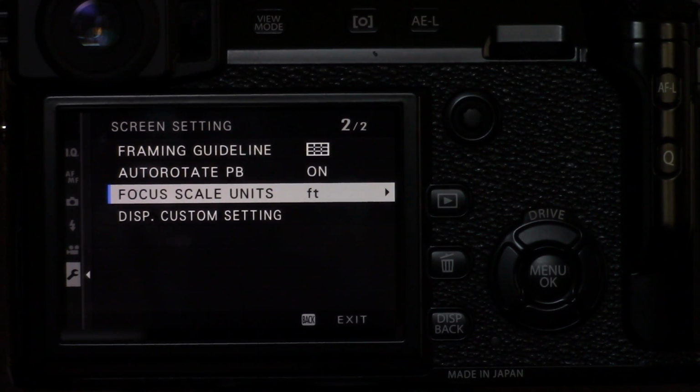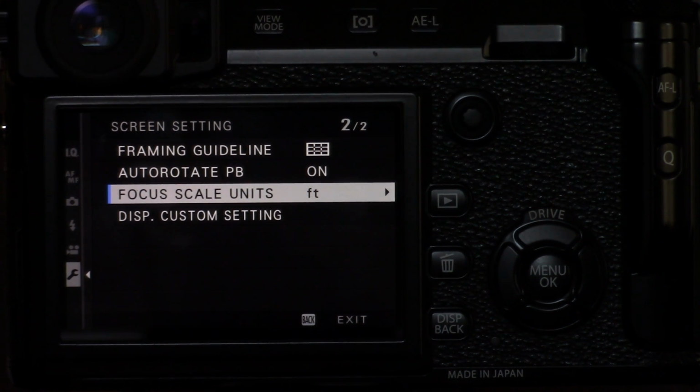Okay guys, I must apologize. Right in the middle of my presentation, my camcorder battery died and I didn't have another charged battery. So I had to take the time to charge a battery, and we're actually in my other studio right now, so I apologize if everything looks slightly different.